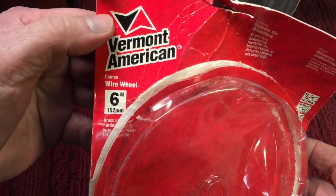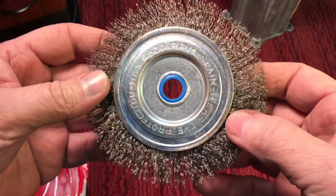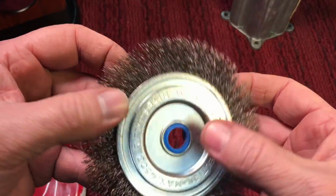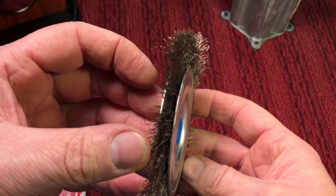It was an old wire wheel I had for Vermont American. It was a coarse wire wheel. But it's made in Spain, so you have to go by the quality. Now, this one here, they are consumable items, which means that after a while, the wires will start coming out and it will start to look sparse and get thin.